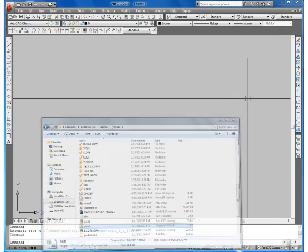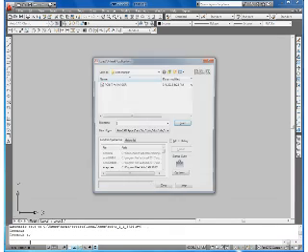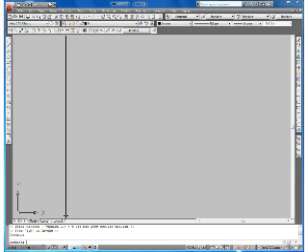Just upload the list by writing command line AP, press enter, and this is our list point manager. Load this list. Okay, and write in command line BTM point manager, press enter.